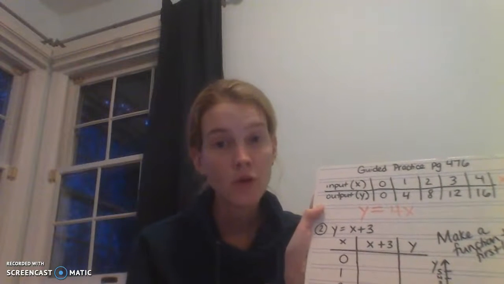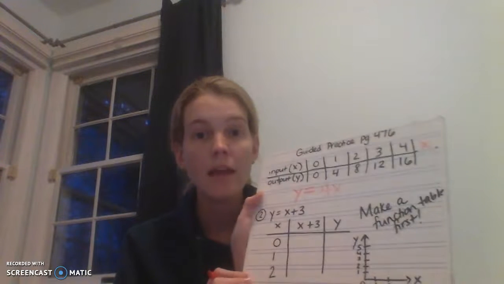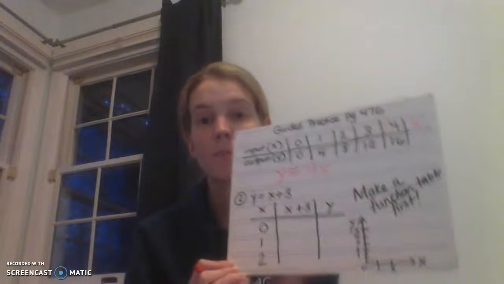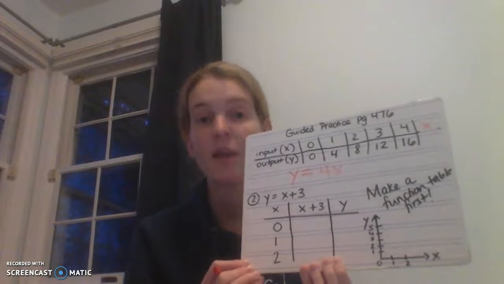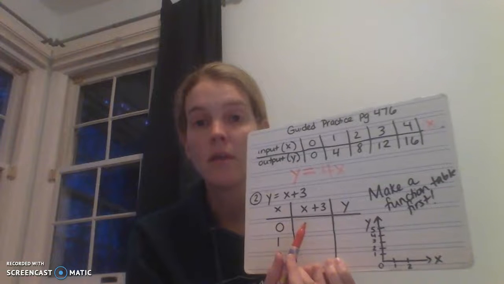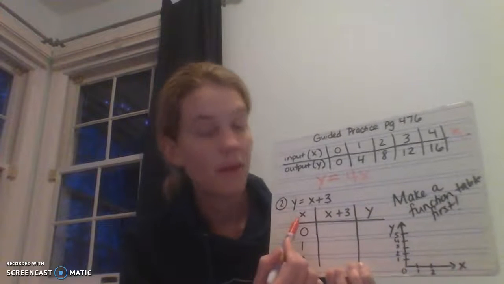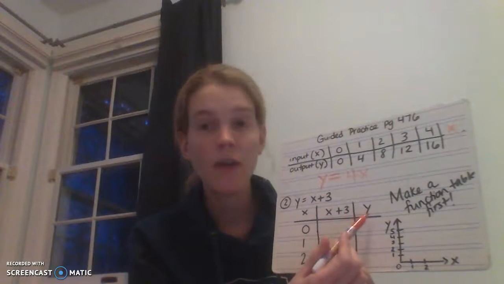And now if you look at number 2, they're going to ask you to graph it. Number 2 says graph the function, and they gave you y equals x plus 3. That's all they gave you. They didn't give you anything else. And you're okay. We can do this. So you're going to make a function table. That we learned a couple of days ago, you're going to make your x column, your function rule goes right in the middle, and your y value is your output.